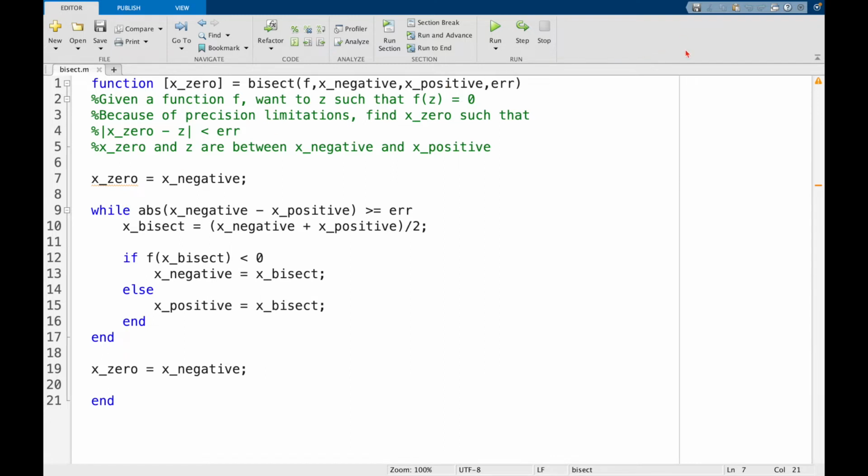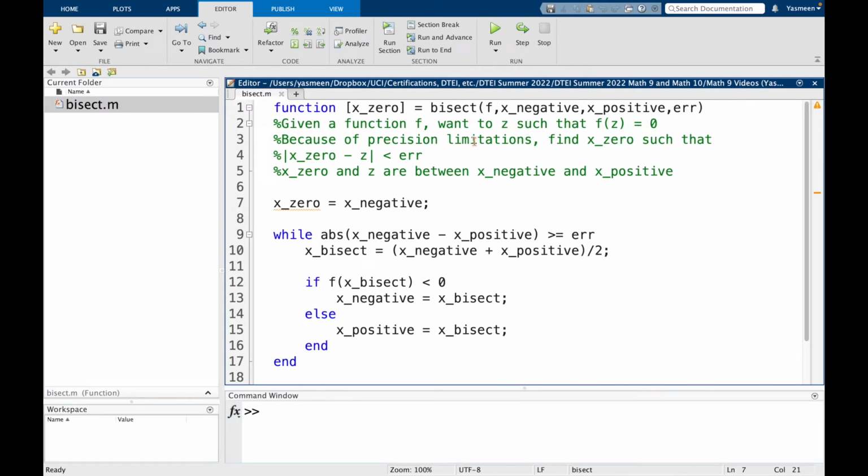But before we do that, what I want you to do is go to this triangle in the upper right corner, at least it is in my screen, and then click Doc Editor. What this does is it puts where we edit our bisect code into the command window. A very important thing that we're going to be able to do is see the workspace variables for the bisect function.